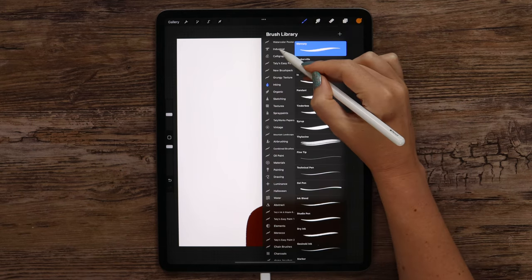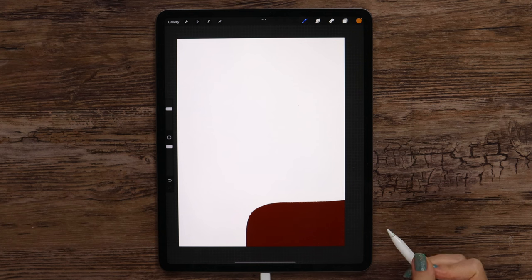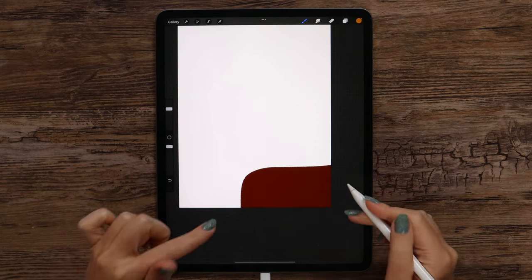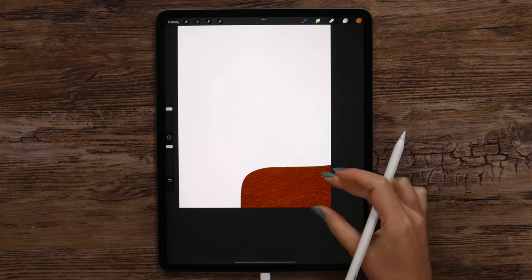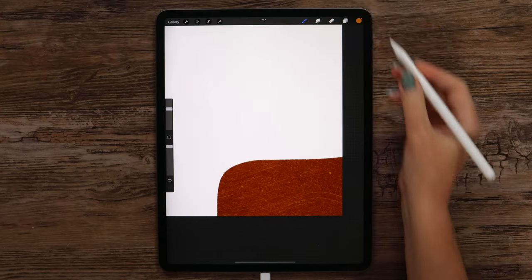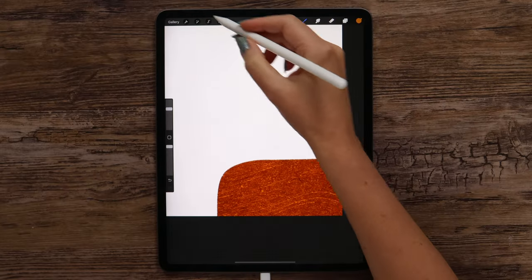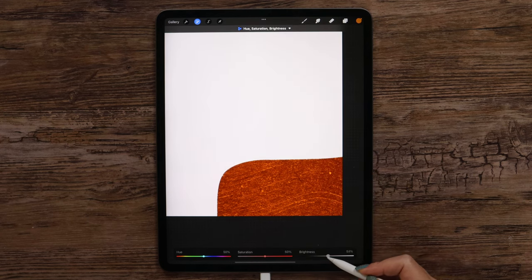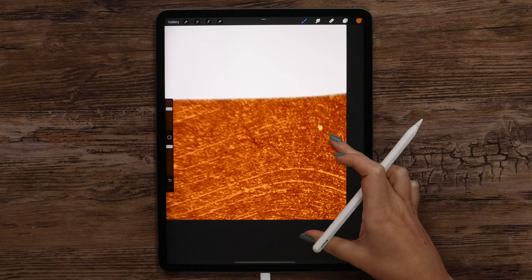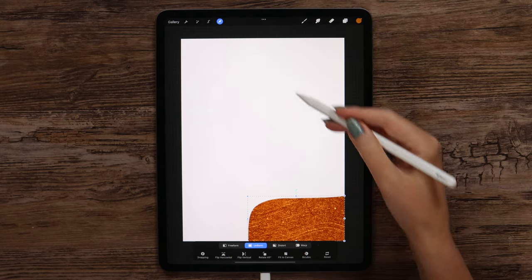Go to Industrial set from Procreate and grab Concrete block. This brush is in texturized mode, so the size doesn't matter. We just need to apply it without lifting the pencil up. Like this. I think we can make the texture even lighter. So let's first change the layers mode to Add. Then go to Adjustments, Hue Saturation Brightness and increase brightness to 67%. So it'll start looking like glitter. After that these 2 layers can be merged. Maybe I will just move it a bit down.